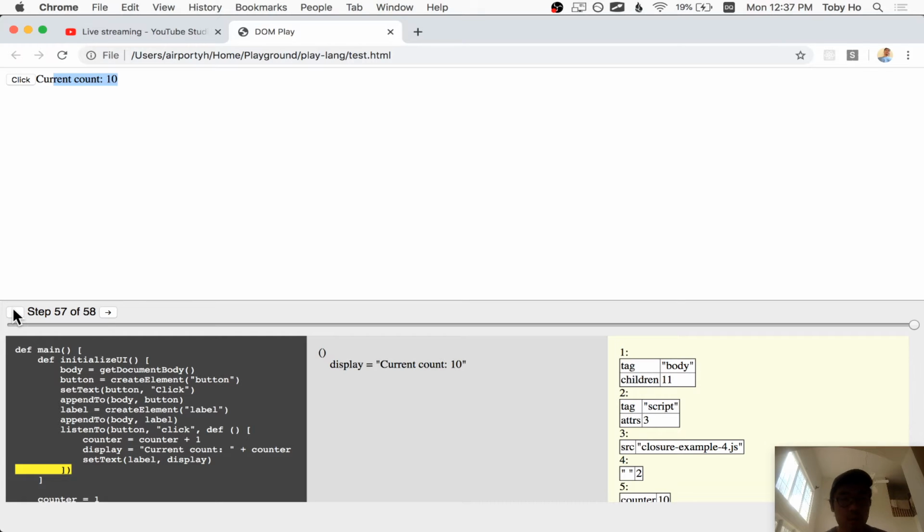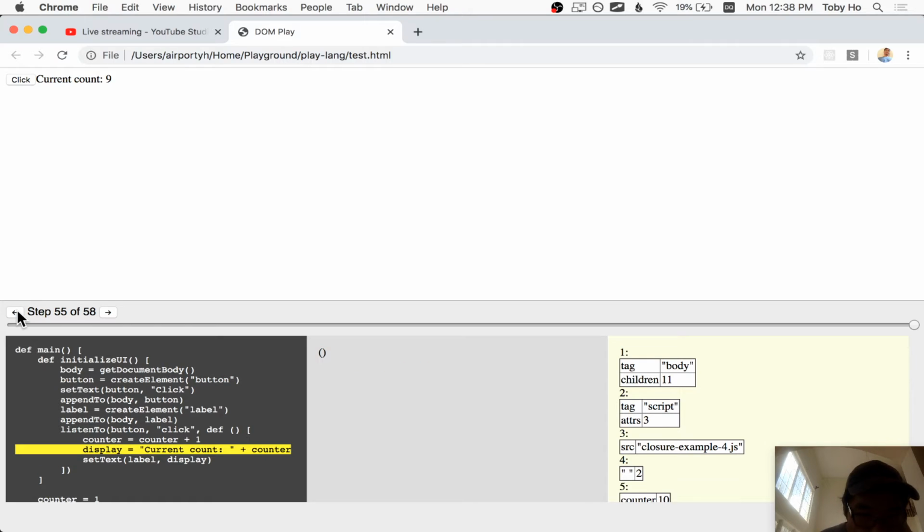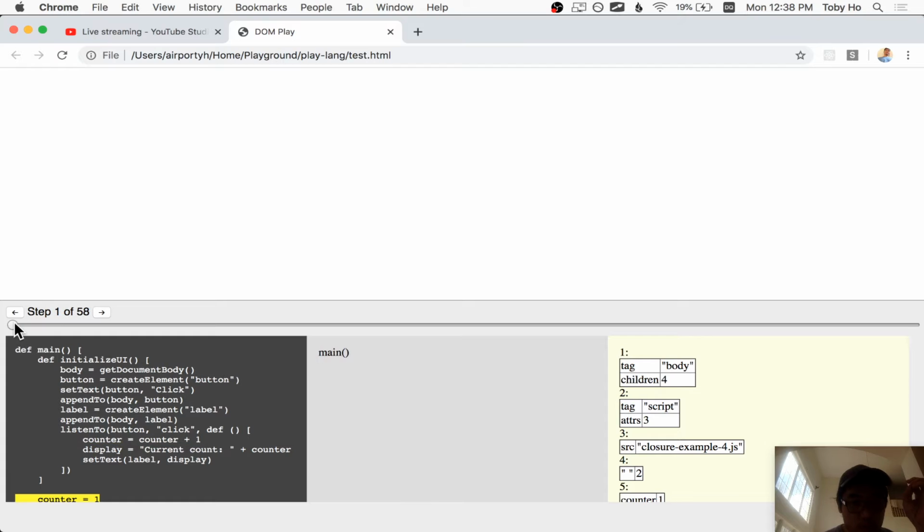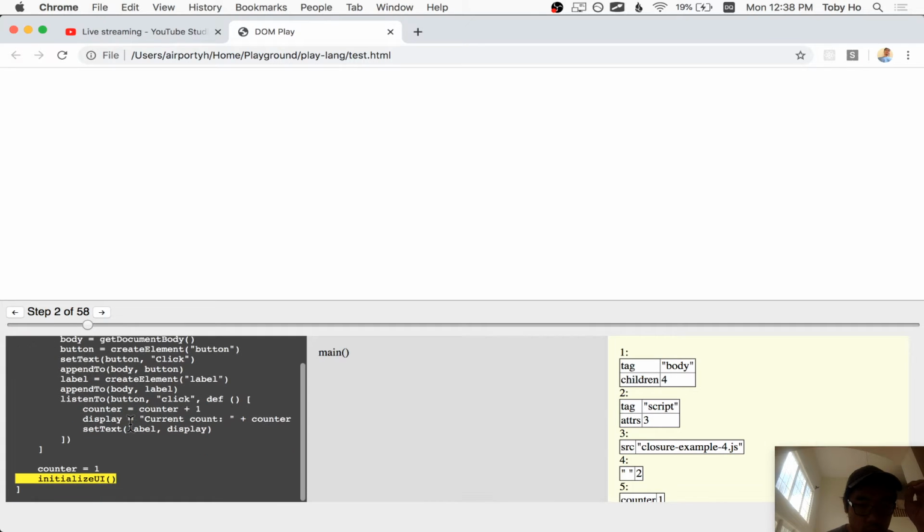However, the thing I want to fix this time is that when we're inside of a function, whether it's the inner function, as is the case here, or we're inside of the main function, we no longer see the counter variable in the stack frame because we put it in a closure.